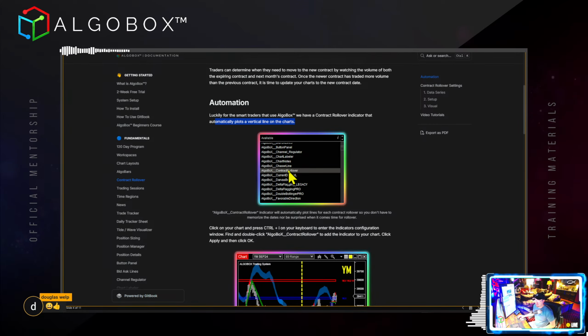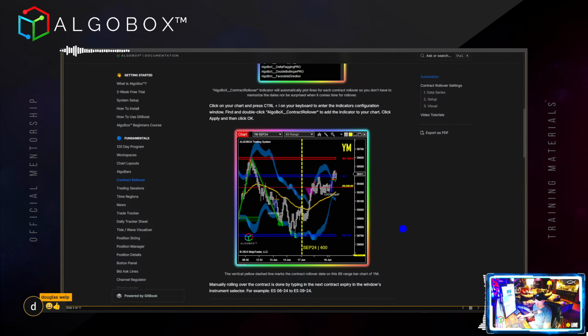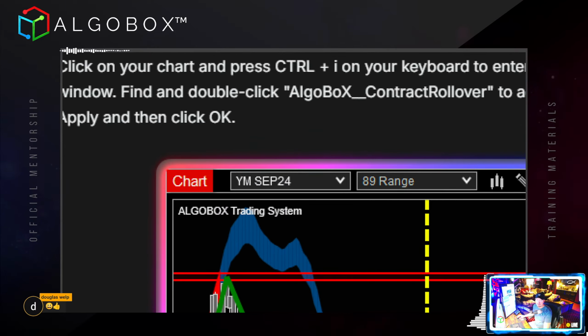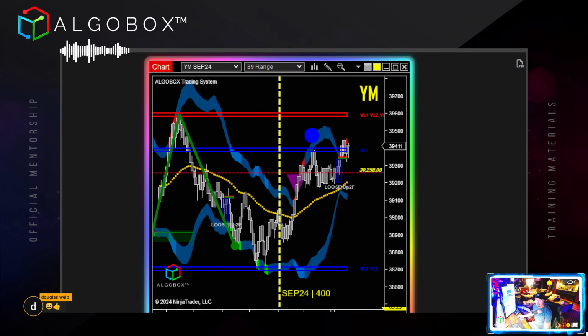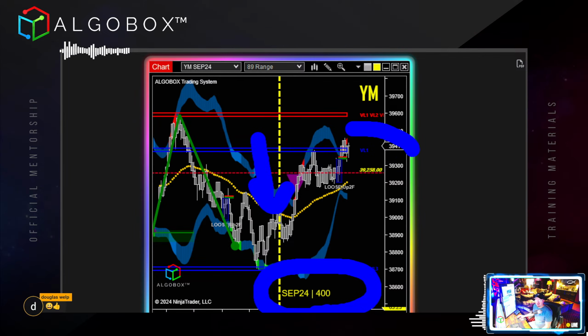Now, I usually tell you, you don't want this calculating all the time, so put this on a high time frame chart. You really just need this up on your 89 range chart. I have that automatically installed on the 89 range, as you can see demonstrated in this image right here. This is on the 89, and you see that yellow line right there. This is a screenshot from September 2024, and if you were coming into this date right here, it will show that vertical line.